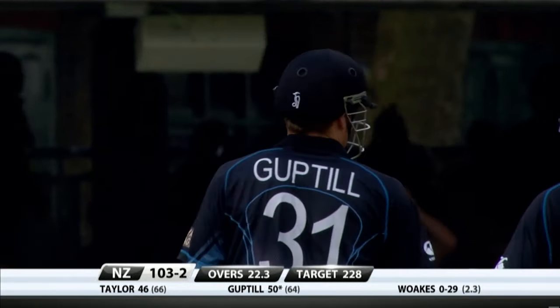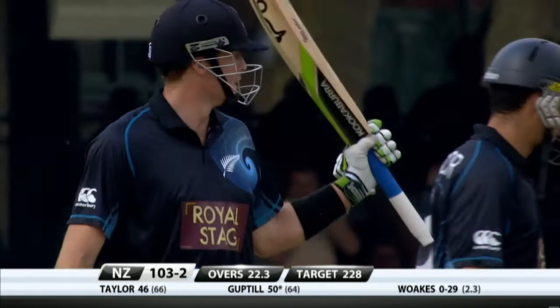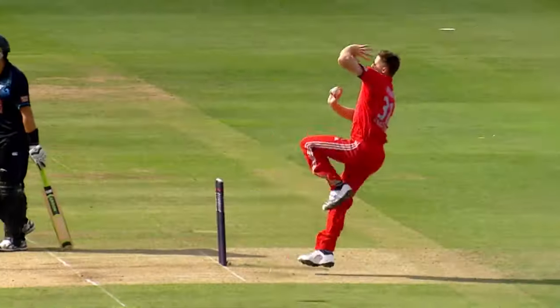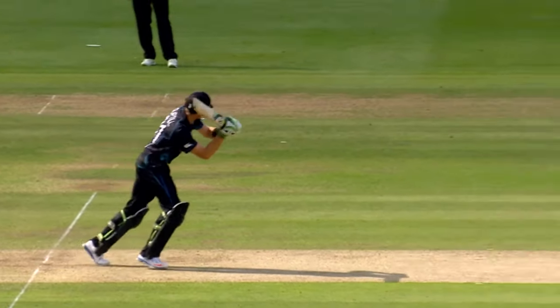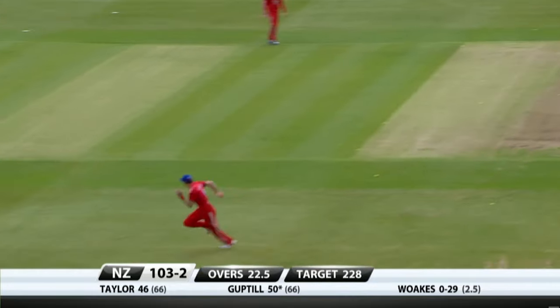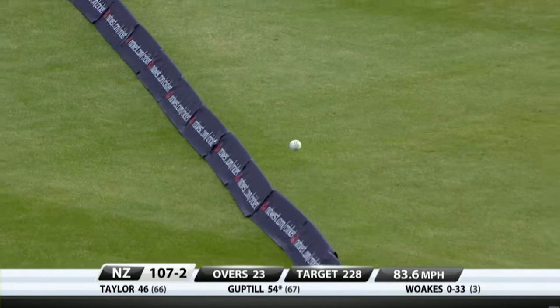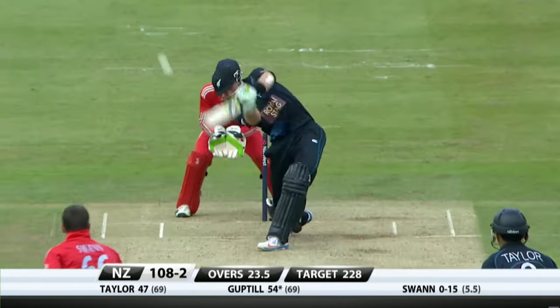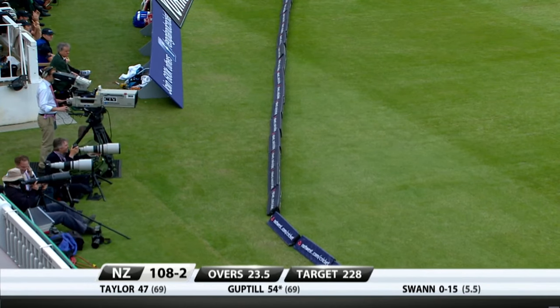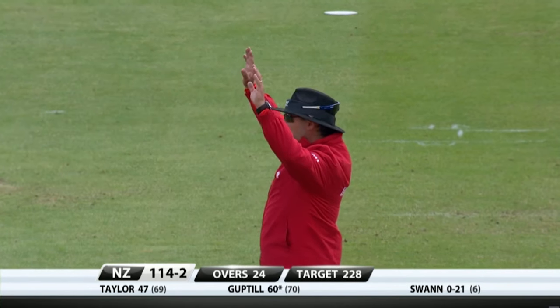Back in form — so important for New Zealand that he is back in full flow. They'll need him in form and they'll need Taylor. He drives — he likes pace on the ball. Guptill and DeGron would spin against him. Oh, that's one of the men up at mid-off, and that's been hit — think it went all the way. Yes, given as a six!